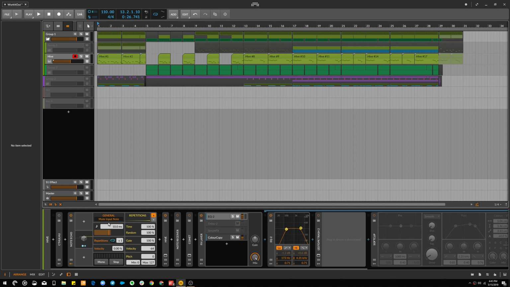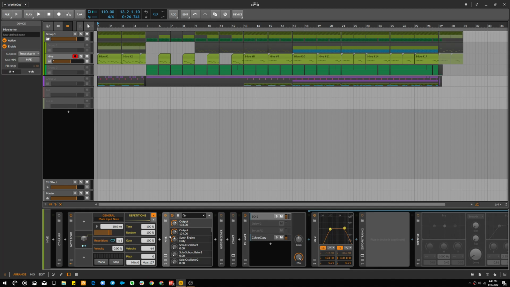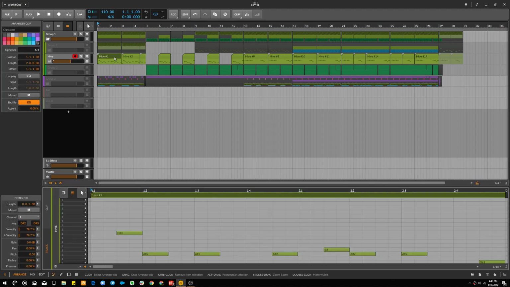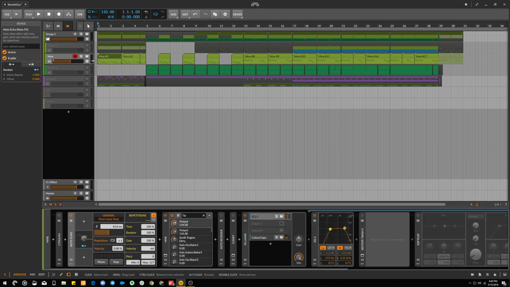And so how I'm achieving that is I first have the note input on the Note Echo device. Well, before that, I've got the Note Echo inserted before a virtual instrument. So you could use this technique for anything that you want, from a virtual instrument to a sampled sound, as long as it receives MIDI information before the device, like I'm doing here. I've got my MIDI that's fed into this track, and it's going through this Note Echo.